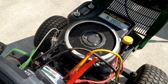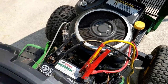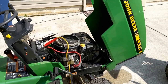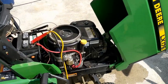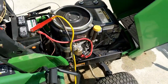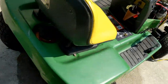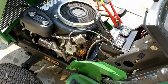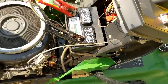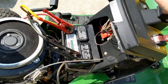Gonna leave it on choke, I guess. Hey, typical Kawasaki. Reliable engines, you gotta love them. I'll just let the battery charge up for a little bit. I know this battery's no good, but I'll replace it pretty soon.